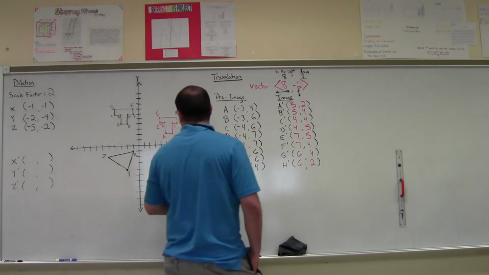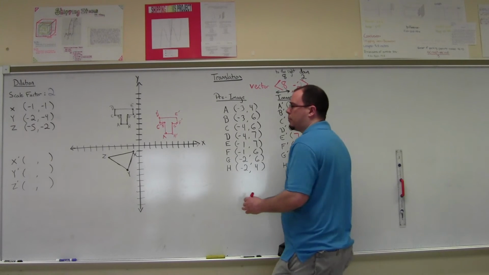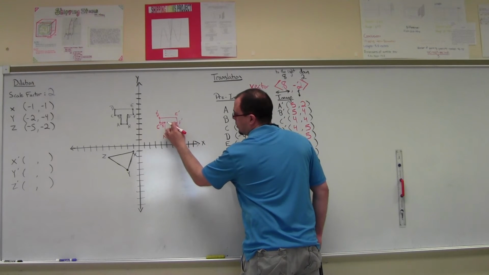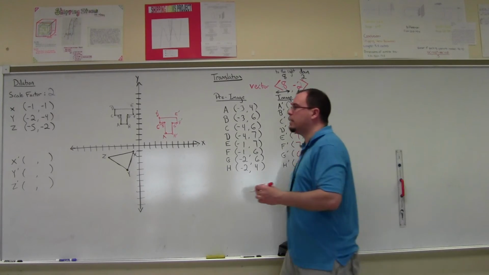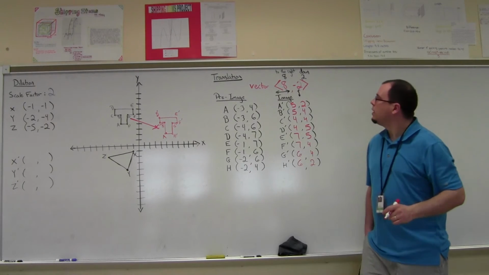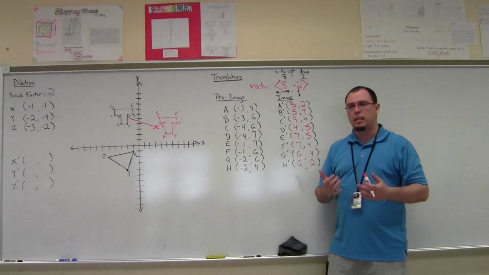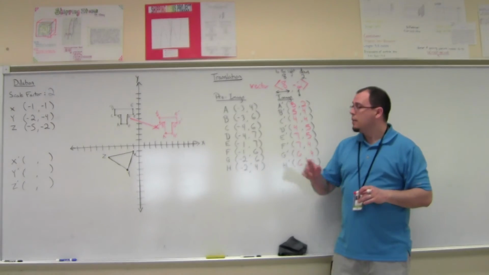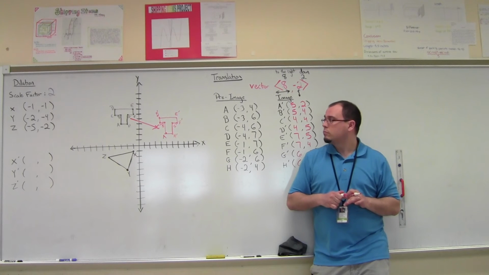But what you'll notice here is that your coordinates should match, they should line up. And you should have the same shape that you started with. So everybody can see the T that we had slid over this direction. It moved to the right 8 and it moved down 2, and we have the same exact shape that we started with. That right there is translation. That's all you have to do.